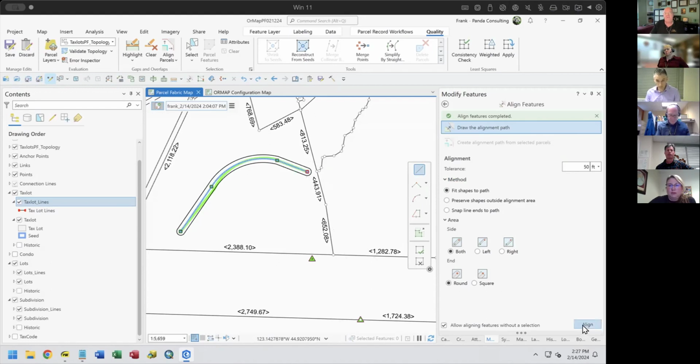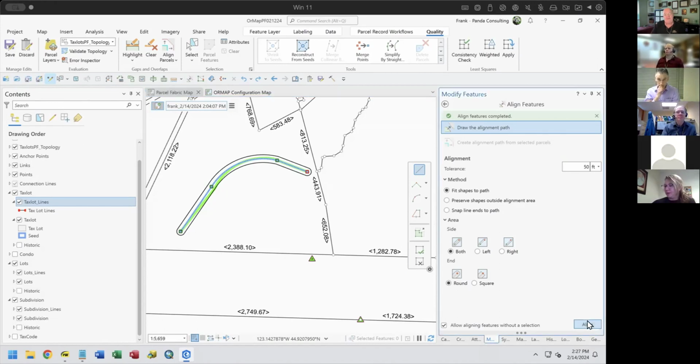So I can redefine it, and it will take every feature that it intersects within that tolerance and correct it. It takes time, and you're looking at them individually, but you then have the option to fix it right versus fixing it fast. Okay, I can say, go ahead and do this.